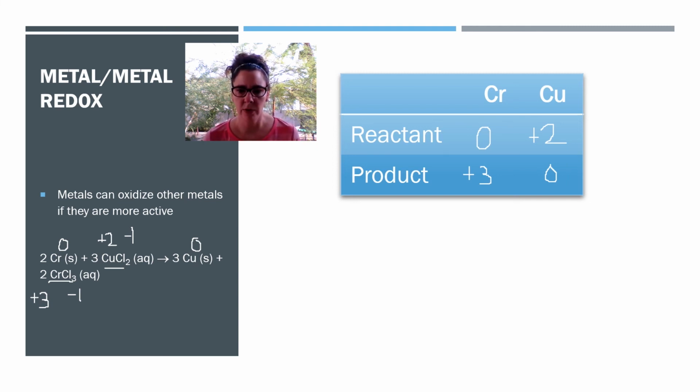So the way that we're going to show this in the lab, after you figure out what reaction is happening, is we're going to show what are called net ionic equations. Net ionic equations are really, really nice for this type of reaction, essentially a single displacement reaction with metals, because it shows you exactly which metals are oxidized and reduced. So let's take a look at writing out the ionic equations for this reaction here.